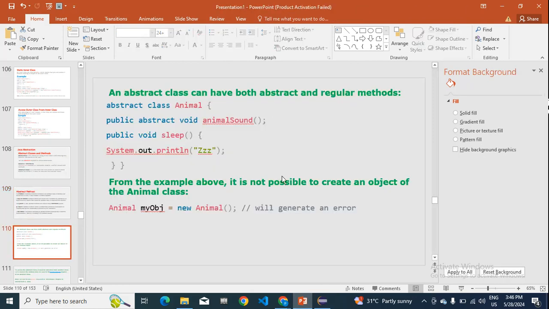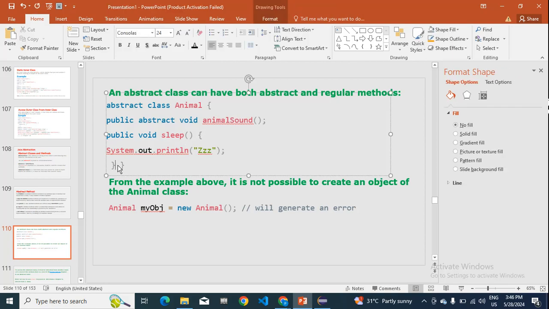So here is one example which they have taken using the animal. An abstract class can have both an abstract method and a regular method, as I told. So here they have taken one abstract method. You guys just try this example on your system.